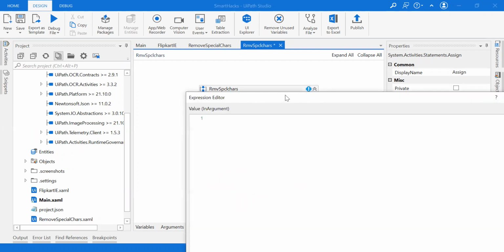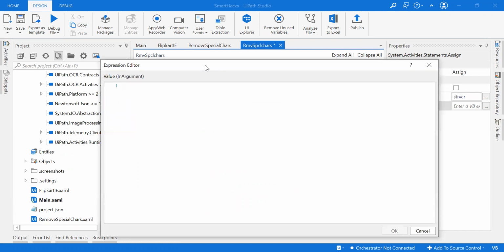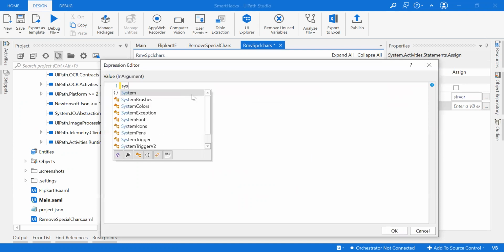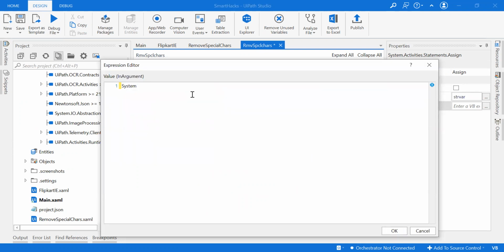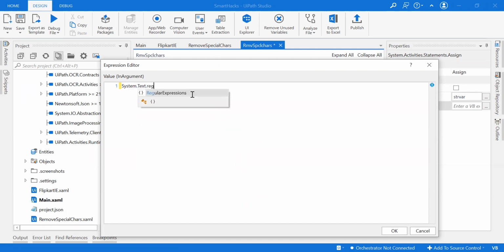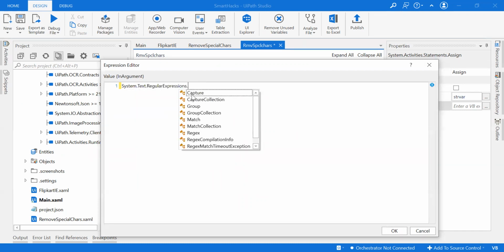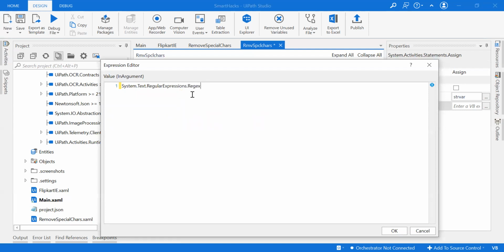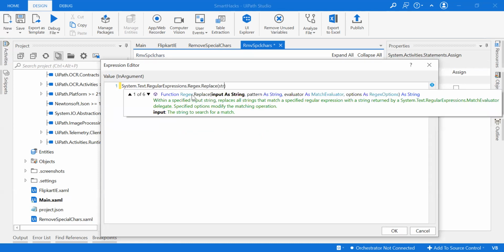So how to write a regular expression to eliminate these special characters? Okay, so let me show you. There's a method that you use for using the functions inside the regular expression. That is System.Text. Inside Text you have RegularExpressions, and just take the Regex from it, and from here what you are doing, you want to replace, right? So you want to replace, what is the input variable for this? strVar is the input variable, and you have to provide the regular expression here.